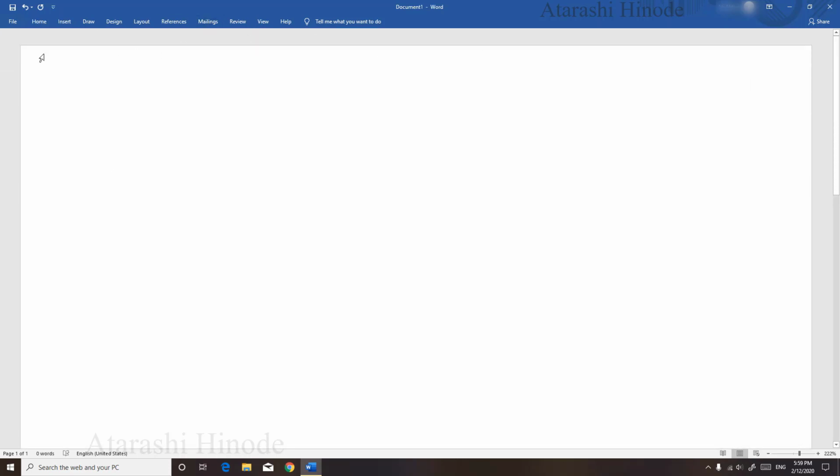So now you still have your tabs present on the top. If you want to hide this one too, you just need to go over this button. This is the ribbon view options or the ribbon display options. You need to click it. Then you can see there are three options. One is auto hide ribbon. If you click this, it will hide the entire ribbon including the tabs. It will enter into a full screen view.